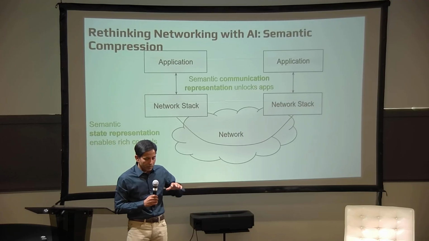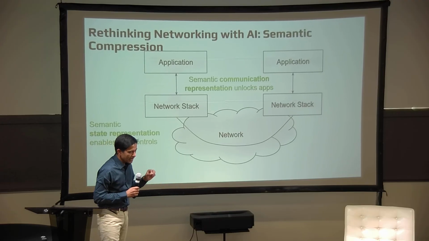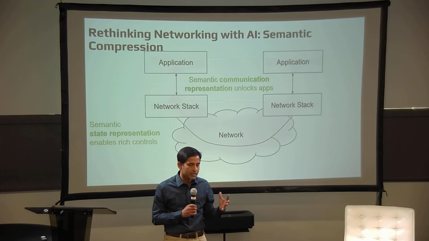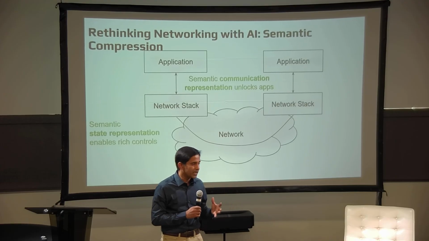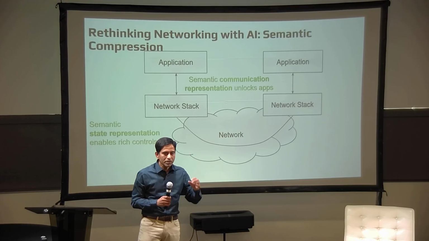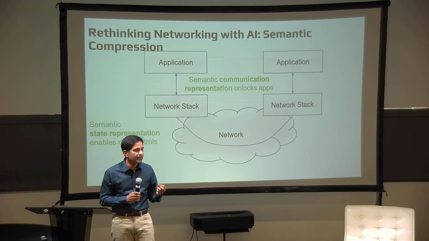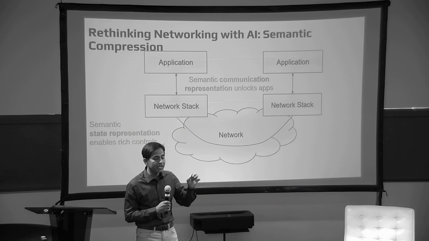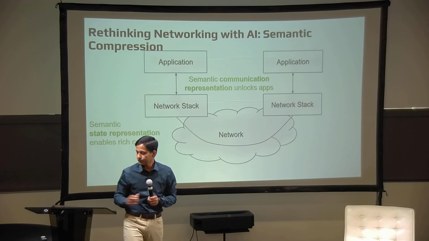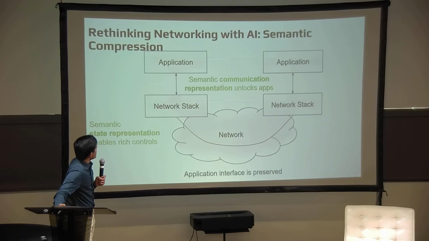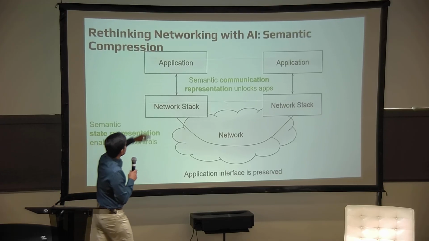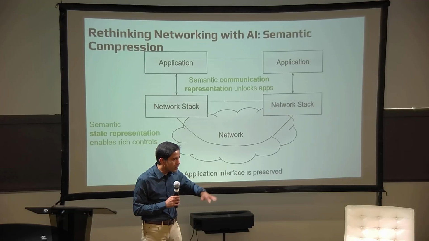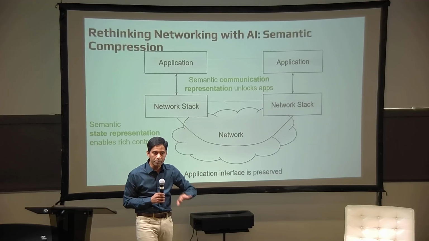Okay? So I'm going to give you some examples of how you can use AI and its capabilities to better contextualize the environment in which applications are trying to communicate, to do the minimal work necessary to get effective communication going, where effective is tied to what the application or the end user expects. Okay, so overall, I don't want to change the interface of applications today. You still write applications using your traditional libraries. All the things that change are underneath the covers, behind those APIs.